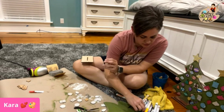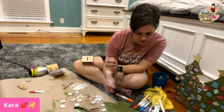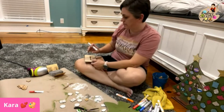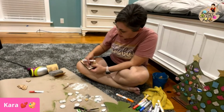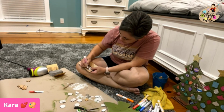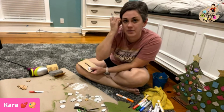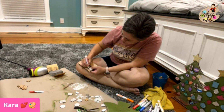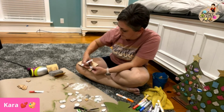I think I'm gonna do a pink and yellow. So I'm just gonna grab my pink and I'm gonna color right in these lines. And like I said, if your marker does not seem juicy enough, just put the very tip in a little bit of water and you can make it extra juicy. You don't want it to be so juicy though that you can't stay in the lines when you're coloring.